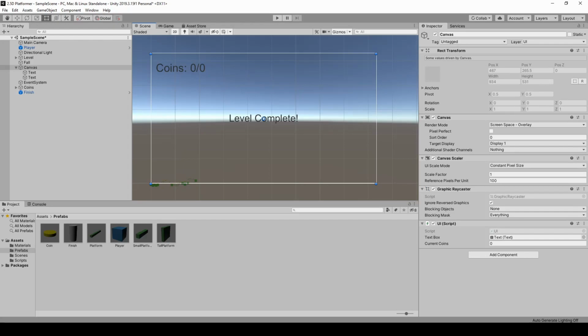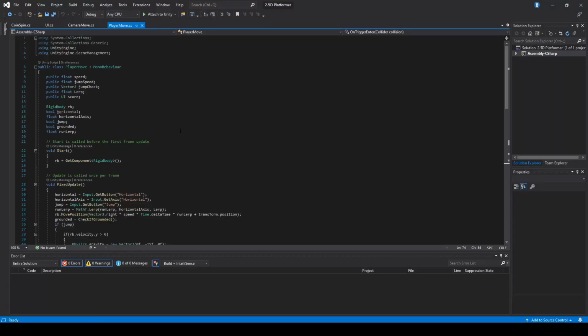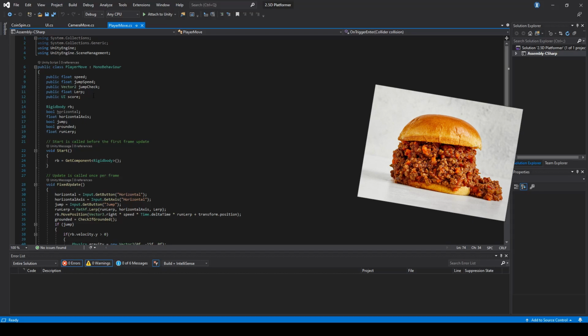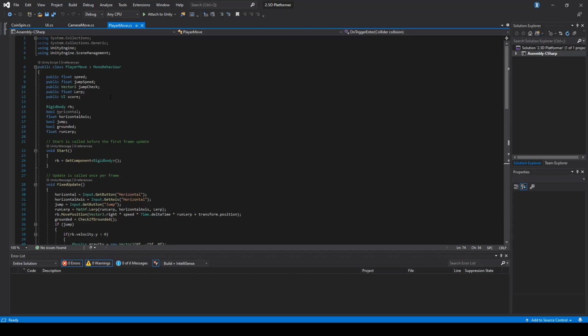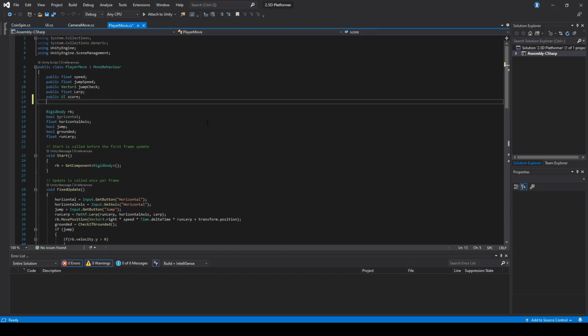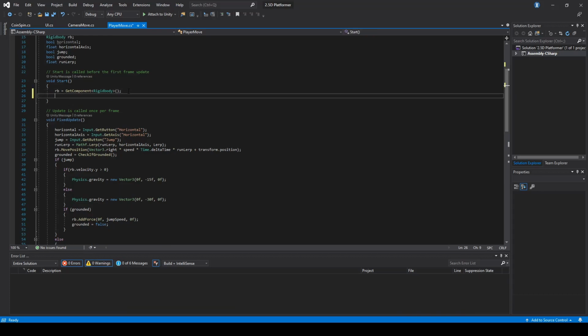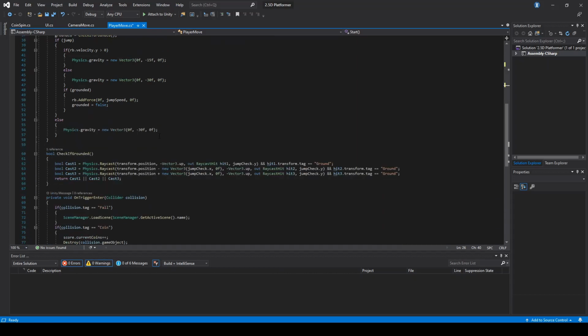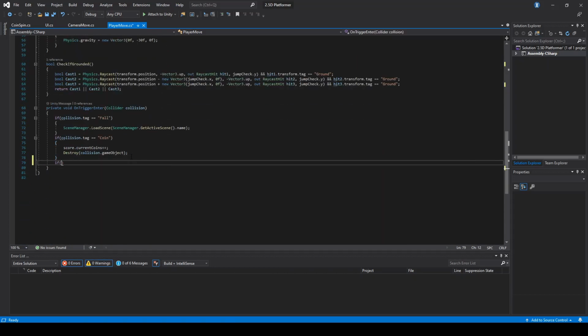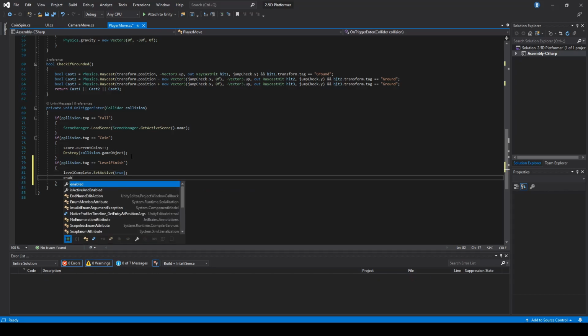Let's fix that. Go to the player move script. Warning, this is probably a pretty sloppy way to code this, but coming from an amateur coder who just wants to get things that work, I like to use public variables to easily reference specific objects in the scene. Declare a public game object, level complete. In the start function, put level complete.setActive false, so that it won't be there in the beginning of the level. Scroll down to the onTriggerEnter function and create another if statement. If collision.tag equals level finish, then level complete.setActive true. Enabled equals false, so that the player can't move after they win the level.